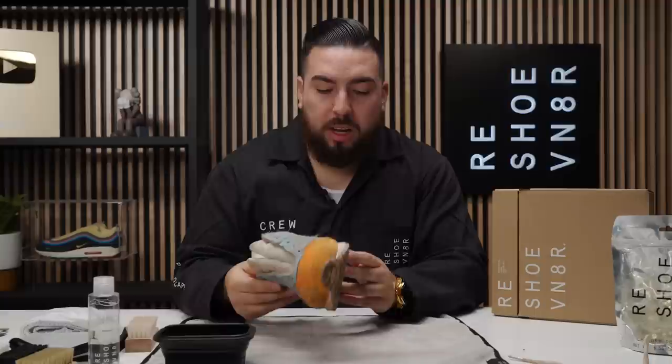All right, guys, I am done removing most of the chunky dirt. However, it's still pretty dirty, and there is some that is just in the material that is not gonna come out unless I clean it.